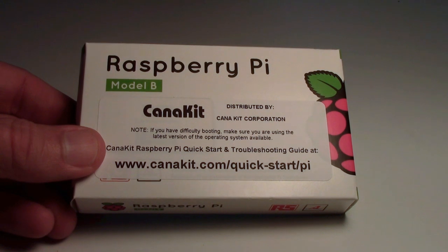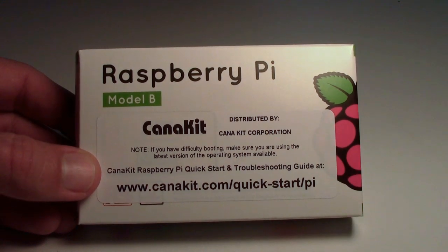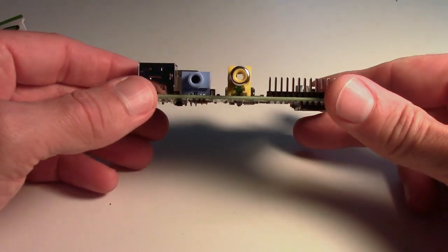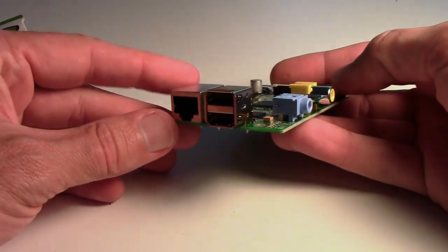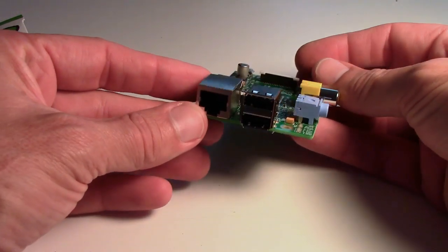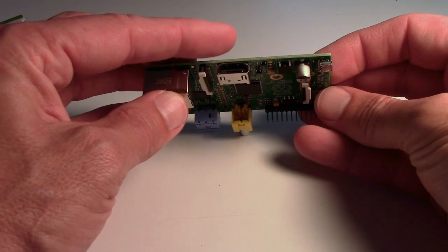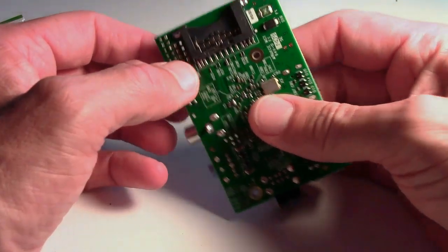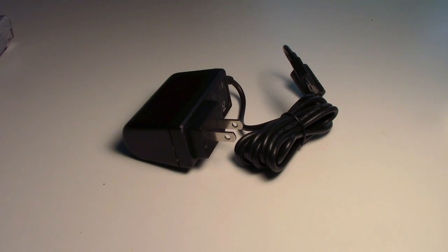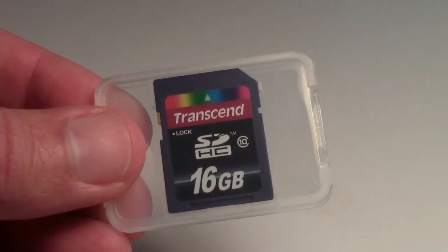Here's the hardware. The Raspberry Pi is a small single-board computer with a lot of connections on it. The audio and video connections won't be used. On the right side you see two USB slots — we'll use one. On the left is an Ethernet port we'll use as well. On the top right there's an HDMI output which goes to your TV via a regular HDMI cable. At the bottom is where the SDHC card goes.